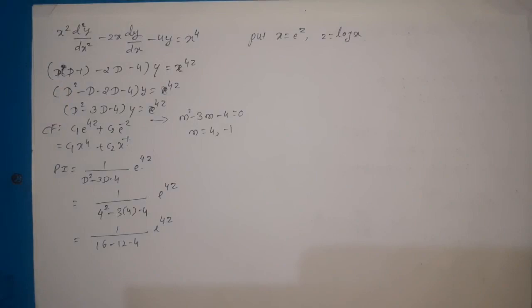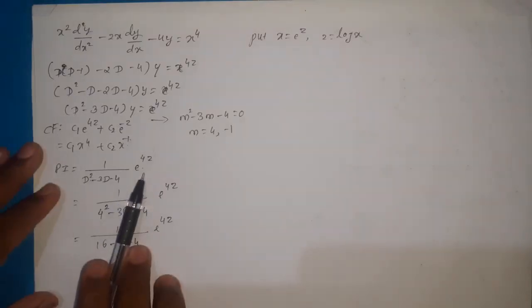So now here the denominator is giving the value equal to 0. Then how to find? Now this becomes not defined, right? So therefore whenever this is called the case of failure, that you may remember, whenever the case of failure occurs, then we know that it is x divided by f dash of D into e power ax. Like that, here instead of x we are going to put z, because it is a function of z.